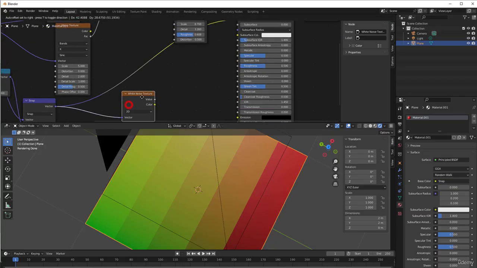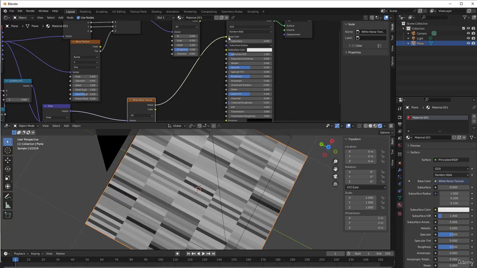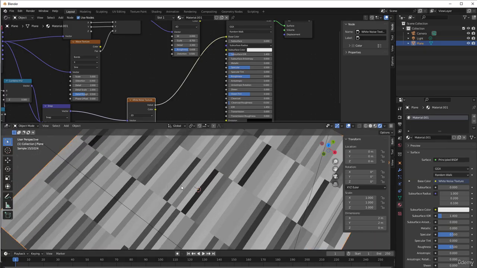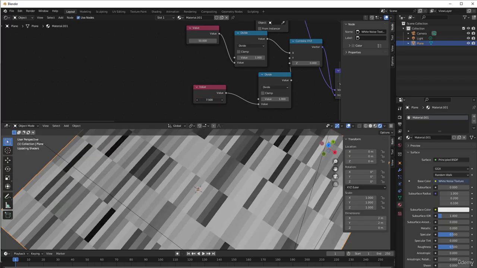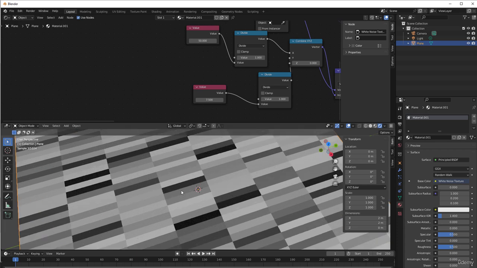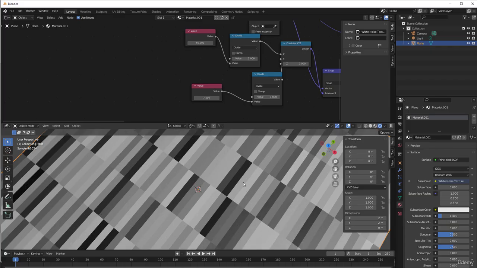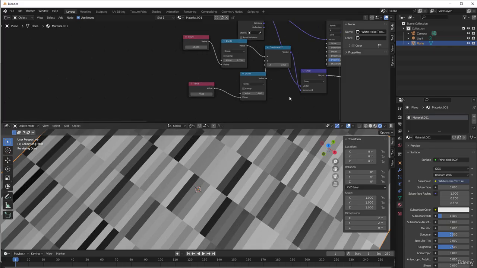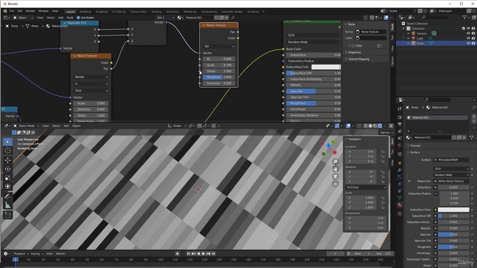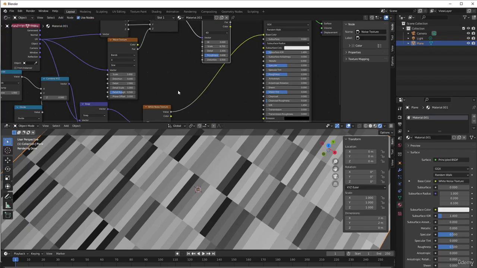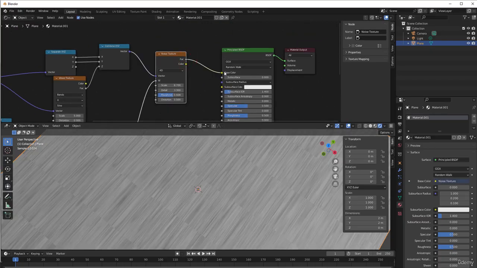And when we now take the white noise texture out to the base color, then you really see the result here. And we can play with these numbers to get the amount that we feel is okay for, like, a floor. So this will be 1 tile for each of these. And since that now is different values for each tile, we can use that value as an input for the noise texture, because then we get a completely new value for each tile to produce a new noise. So we just take the value out here, put it in here, and take the factor into the base color.